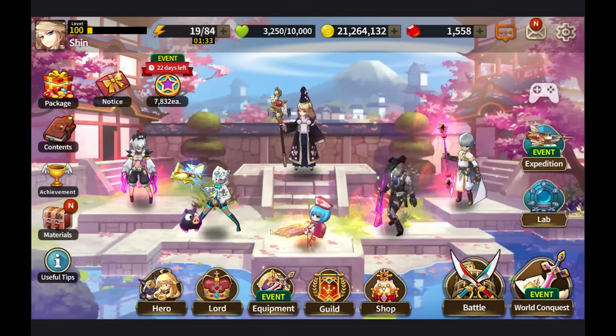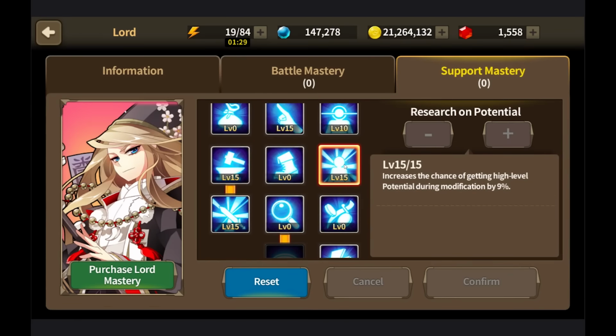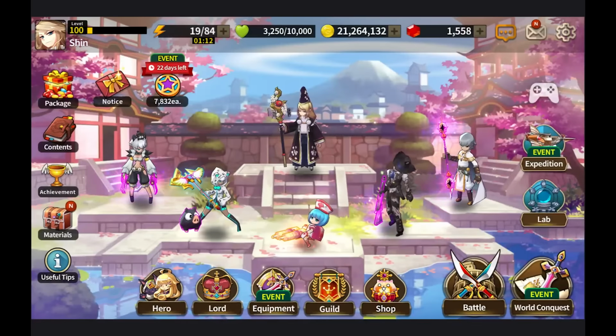So, the first thing you want to do before starting any potential change is to make sure you have this talent right here. It's a tier 2, so it should be no problem to get. Or you can reset if you want. The reset's really cheap. So yeah, it will increase the chance of getting a better potential, so hopefully you waste less resources.